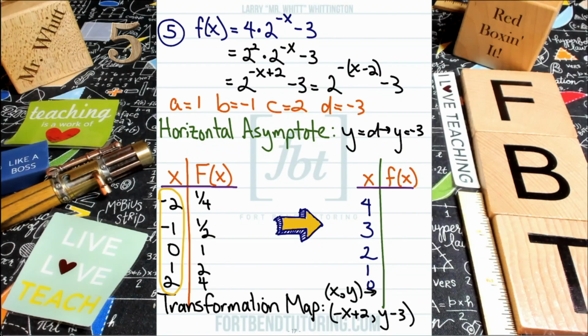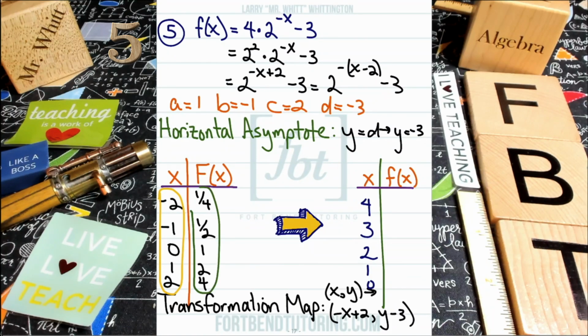So, the y values, what needs to happen with those? For all of the y values, you're going to need to subtract 3 from those original values. So, focusing in on our y values here, I'm going to have 1/4 minus 3. That gives me a result of -2 3/4. Then 1/2 minus 3, that's going to give me a result of -2 1/2. You'll next have 1 minus 3, that's -2. Next, you'll have 2 minus 3, that gives you -1. And then finally, you'll have 4 minus 3, which is +1. And so we now have all 5 points that we need to graph our function for number 5.